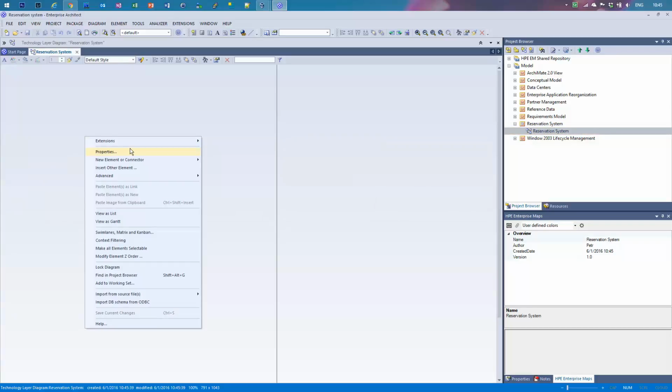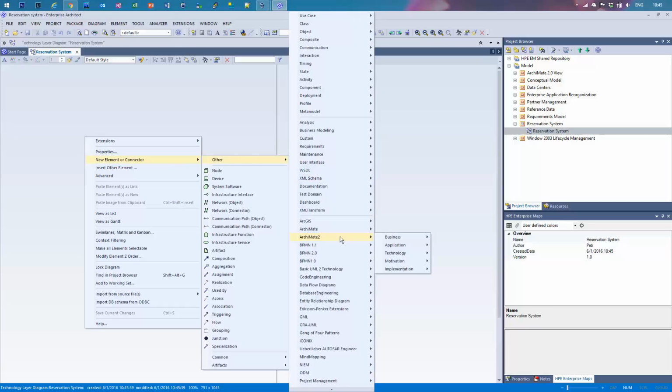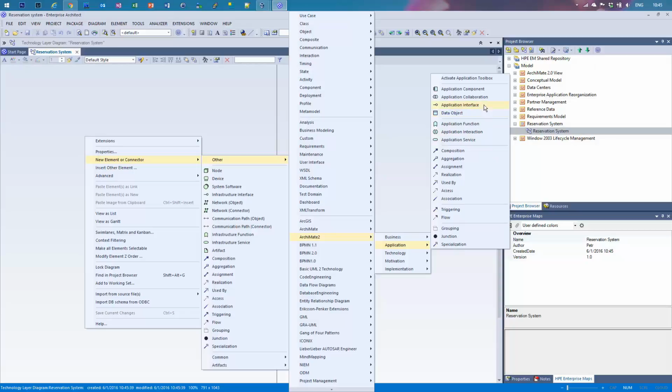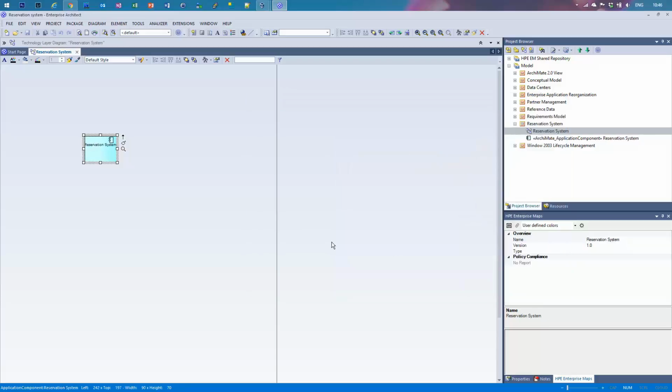Now let me design the application. So I will create the application component, the reservation system. Let me put it into the clipboard because I will use this as a prefix for all the other components.